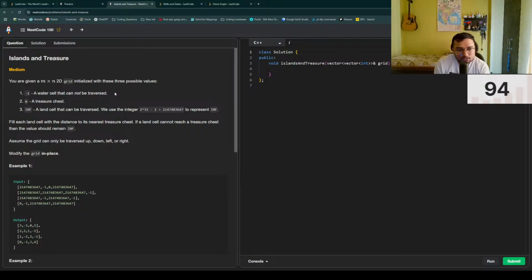So it's kind of a multi-source BFS. Yeah, that's correct. So we start BFS from every treasure chest, and then we simply minimize the distance of each land node if it is accessible. If none of them is accessible, then fair enough. Can we do multi-source BFS all at once? Well, does that make any sense? I don't think so. Even one by one is fine, right? But I have to find all of the treasure chests first, and then push them into some sort of vector, and then traverse them, right?